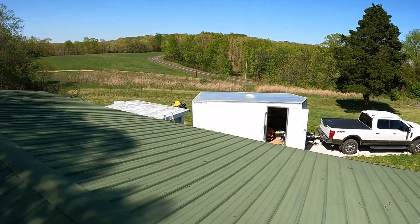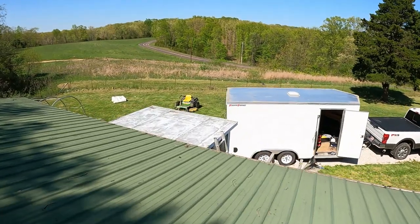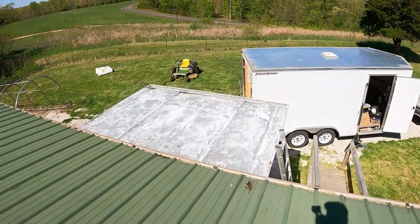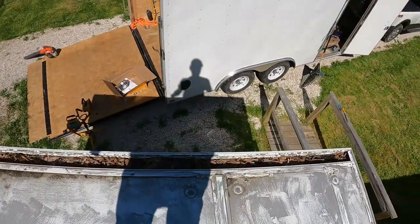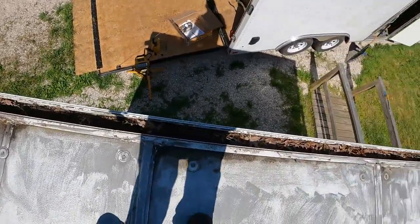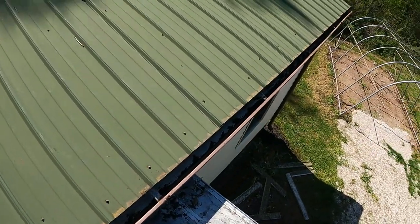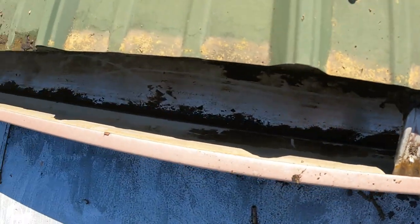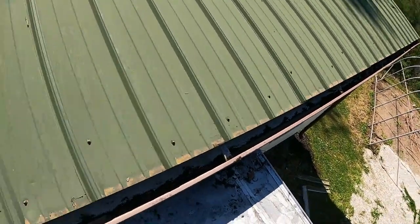Maybe some brush hog right there in the front. And one more gutter, I guess. This front one down here. About forgot about this little sunroom nook thing. So I guess I'll go get my hose and clean it. Then I'll say I'm done. This one looks pretty good though. There's a little bit left in there. I don't know if you can get to where you see it or not, but I think it's just stuff that the rainwater will wash on out.